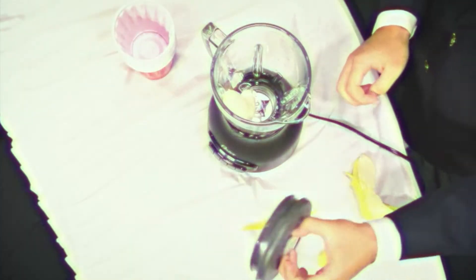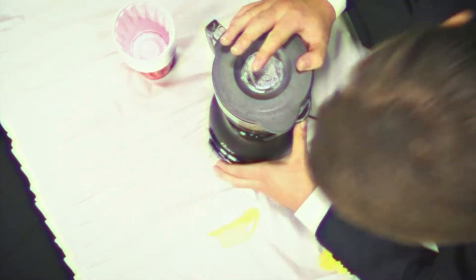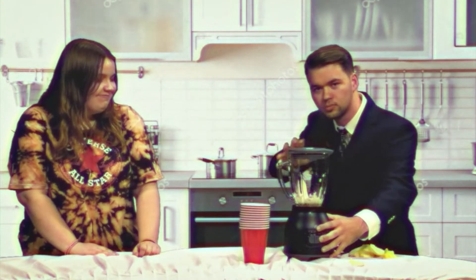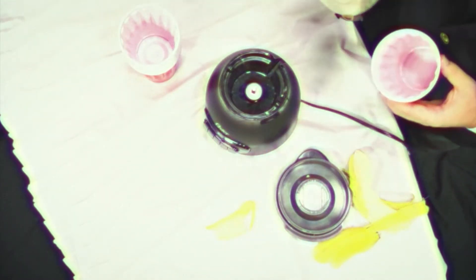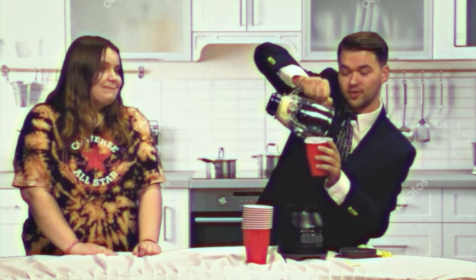Now that we've seen it in action on the big screen, I'm dying to know how this thing works in the kitchen. I'm so glad you said that. As you can see here, I brought a banana with me to the studio. Let's see this thing in action. So for starters, we're going to go ahead and peel a banana — just like that. Let's turn it into blend mode and see what happens. Put the lid on back. Wow, would you look at that? It's really that simple. And now we have a perfectly delicious banana smoothie ready for drinking.